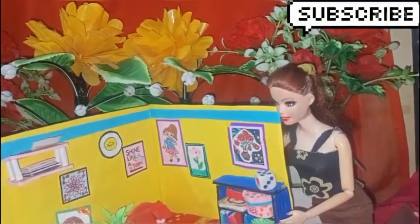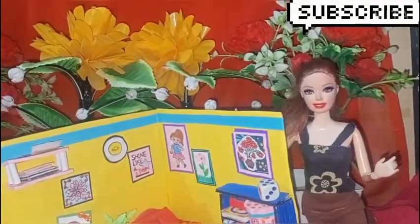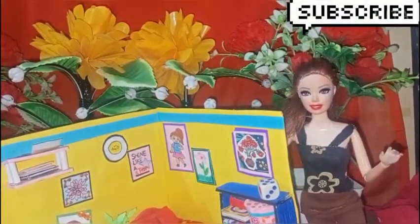Look, it's all done. And see how beautiful it looks. So now, it's your turn. Try to make this miniature craft at your home.